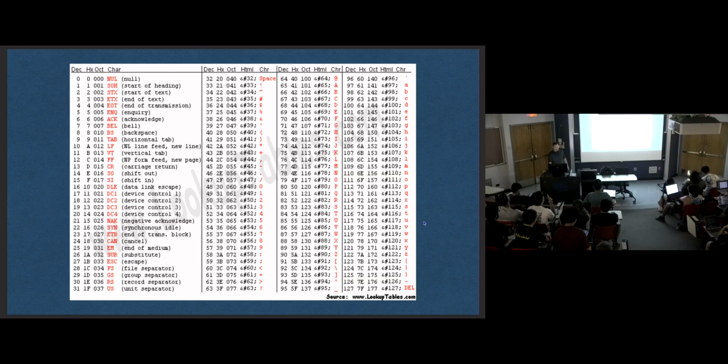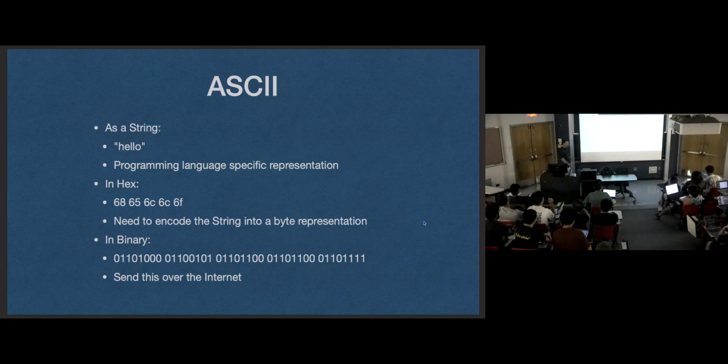I assume most of you, if not all, have come across this at some point. You've heard of ASCII, I would guess. But if not, that's ASCII. It's not too complicated. Each character maps to a number. So hello is going to be this when it's sent over the internet. This is how we're actually going to send that message. This is what flies through the copper and fiber and through the Wi-Fi. This bit sequence, this byte sequence, that's what's actually being sent.